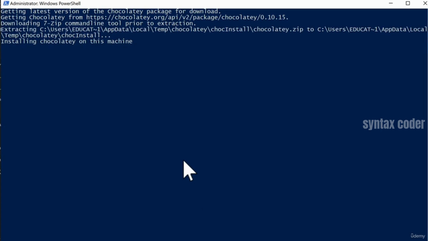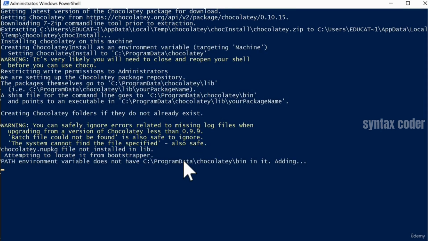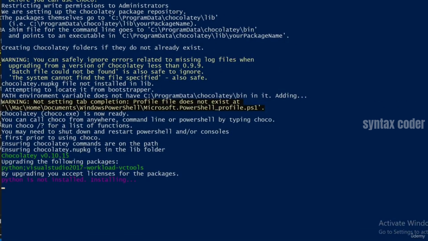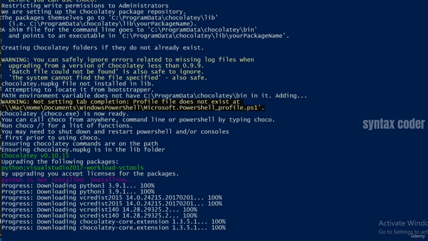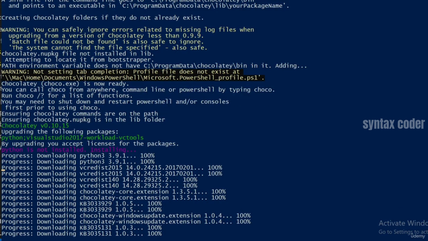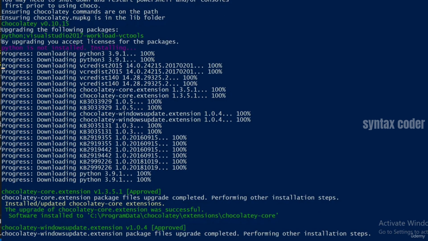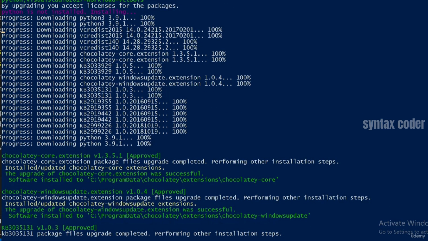And so what it's going to do is it's going to install Chocolatey. It's some type of software that allows PowerShell to do all of this extra cool stuff. It's going to go through this entire procedure. Things can go wrong here, so if things do go wrong, make sure you reach out to our amazing community, or copy pasting the error into Google often leads you onto a good trail.